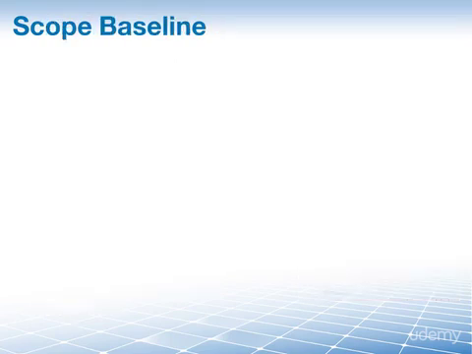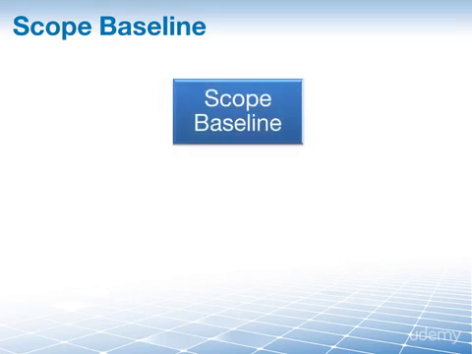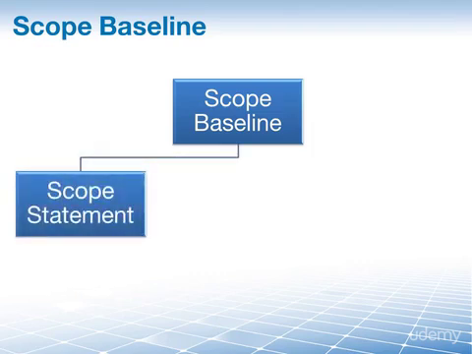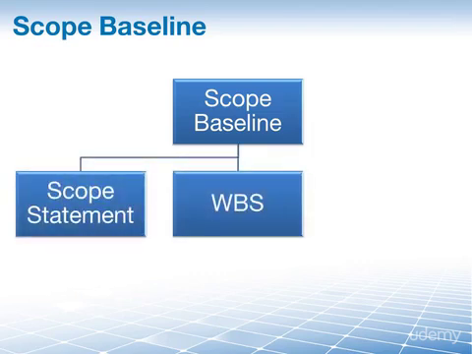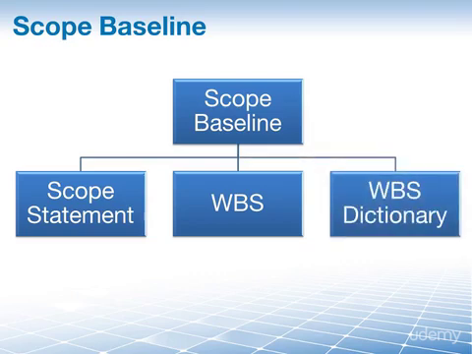And then we have the scope baseline, and this one is different than the two baselines which we have looked at so far, because this is not just a single document, because instead it consists of three components. That much said, the scope baseline is an approved, specific version of the detailed scope statement, the work breakdown structure, and its associated WBS dictionary. Again, the common theme, as with all project baselines, is that it is used to compare actual results to the plan to determine if preventive or corrective action is needed to meet our project objectives in regards to scope.